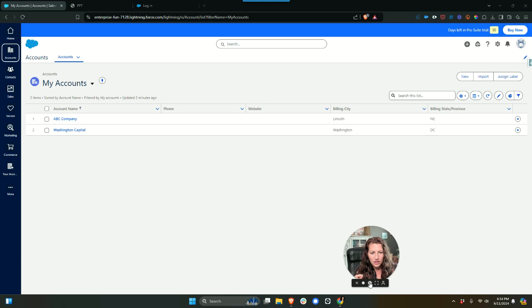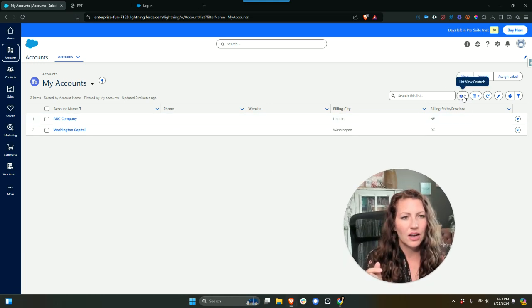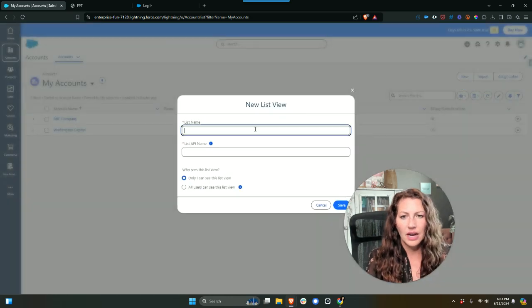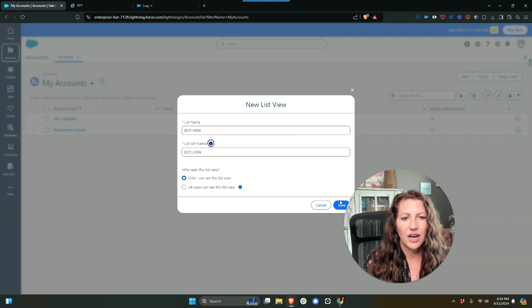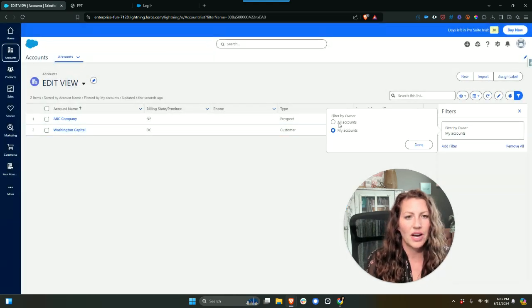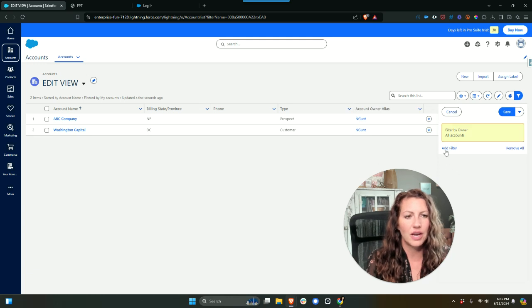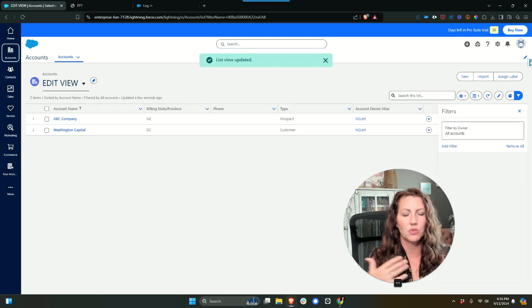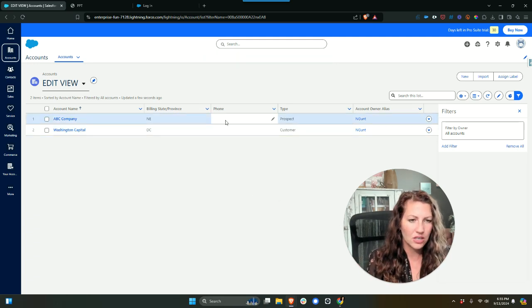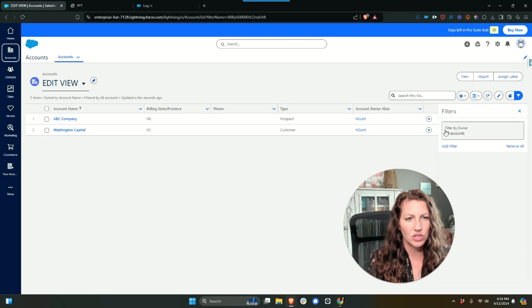All right. Real fast, up here is a new account record. But if I want to create a new list view, I go here and create one called edit view, and you can call it whatever you want. But I do this in every single org I create. This is where I go if I just want to run a quick report, or do a quick data cleanup or data check.